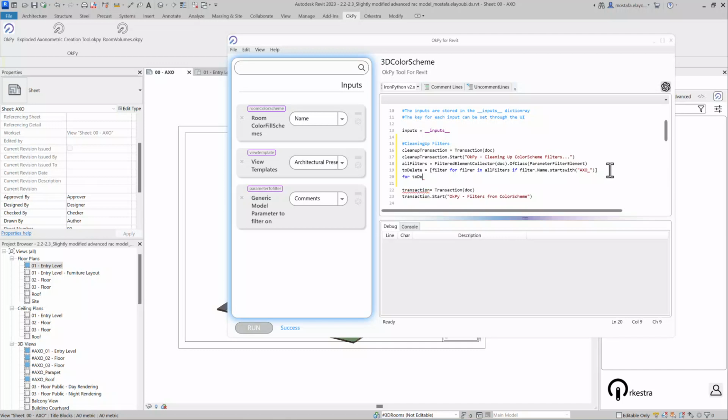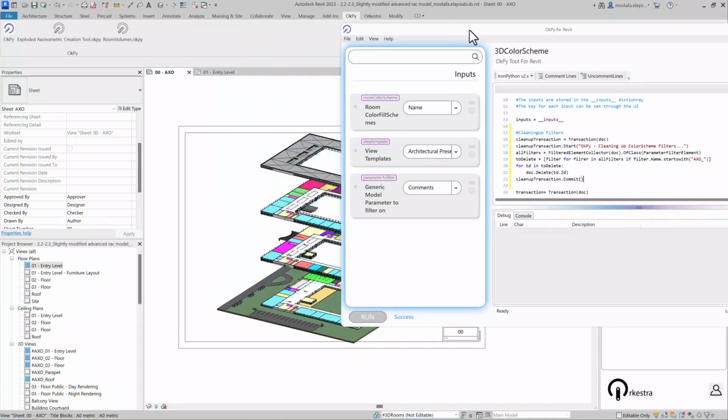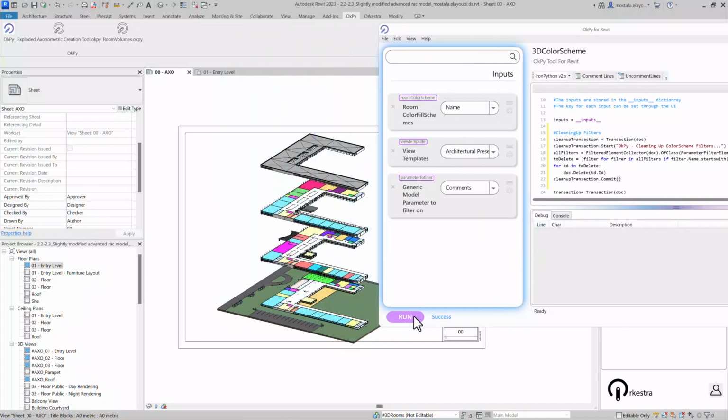Okay, now we iterate through this list for td in to delete, and we use the doc.delete method that wants the element IDs, so td.id, and finally we can commit that cleanup transaction. Okay, so this is a tool that is now able to update.